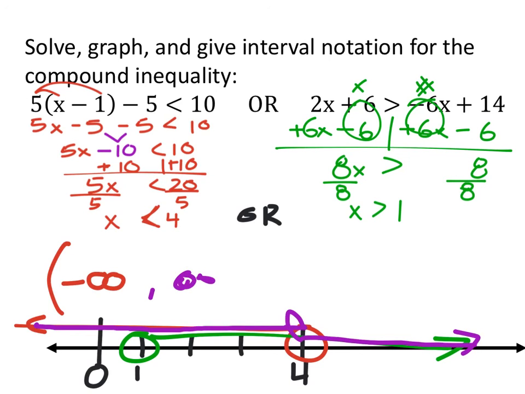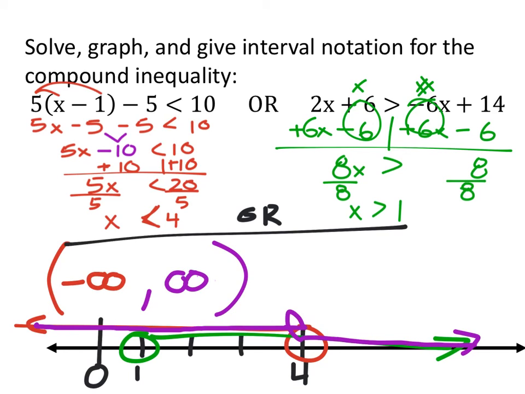Oh, that didn't, let me try that again. Positive infinity. There we go. And it's not included. That's the interval right there. Now that changes the inequality as well. We don't want to write it like this. Okay. We have to show that it's all real numbers, and well, I would say that it's all real numbers. I like to use the symbol though because I'm a math guy and I don't like to write it that much. That's the symbol for all real numbers.